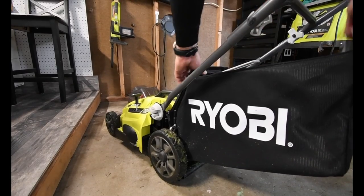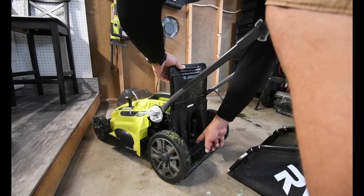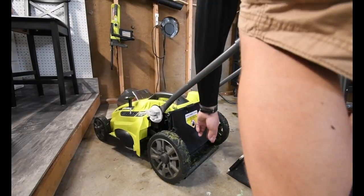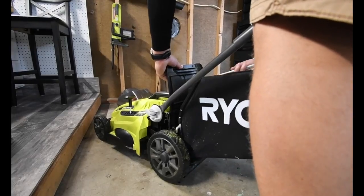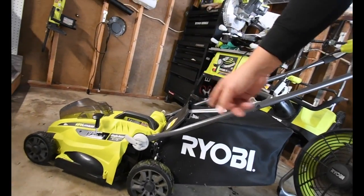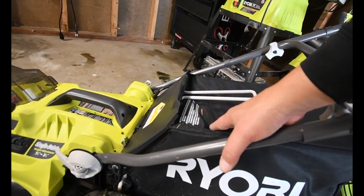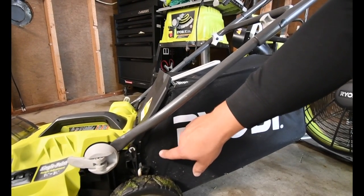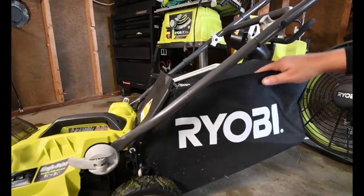That seriously did cut through the grass faster. Now don't be fooled — I am not picking my grass up, I'm just mulching it without a mulch attachment, to where it blows the grass out. I'm actually going to modify this lawnmower soon to accept one of those attachments. The modification I have on there right now — the mulch stopper is in there with zip ties. If you want to have the bag on without collecting grass, you need to zip tie that stopper to the body, otherwise it's just going to be blown into the bag.